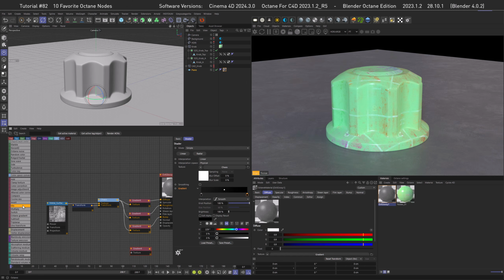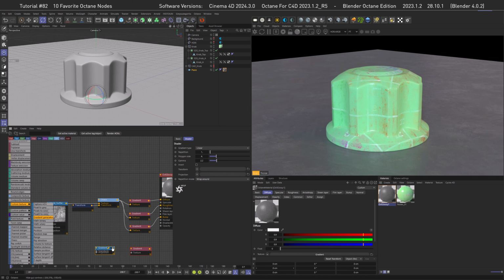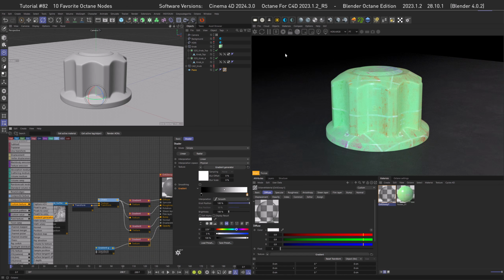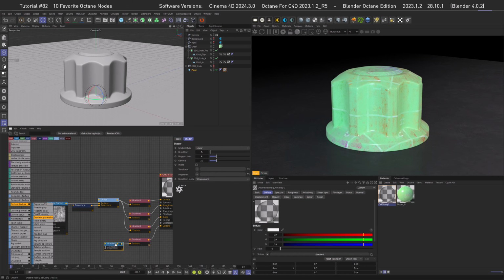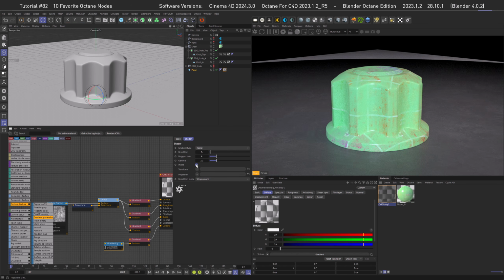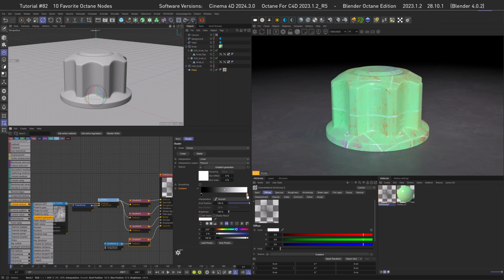Last but not least, let's bring in a gradient generator down here. So gradient generator, and pipe it through a gradient again. Here we go. And this goes into the opacity to feather off our texture in the background. To do this, we go from a linear to a radial texture, invert that, and then also go for a white color to get rid of the repetition. Last but not least, we want to bring in our endpoint here a little bit more to the side to avoid opacity underneath our knob. So let's go with a value of 75. And this is our floor done.